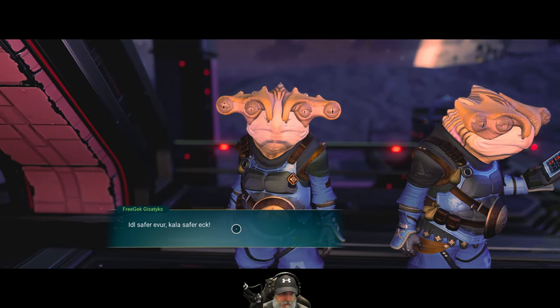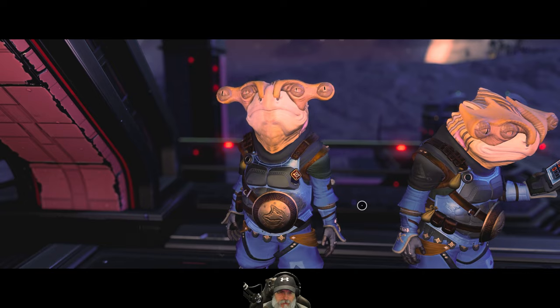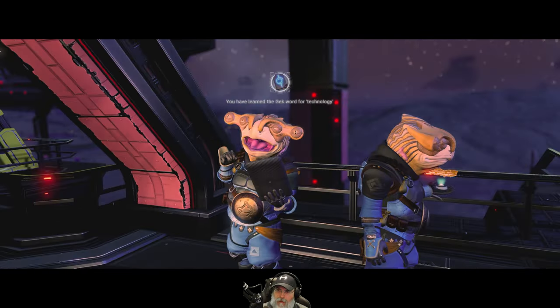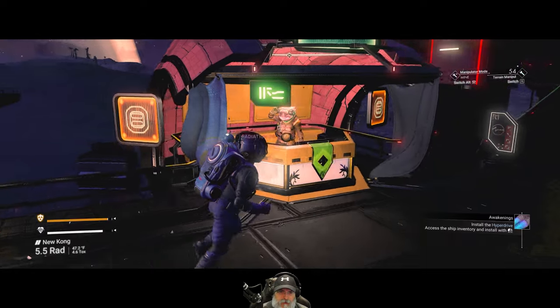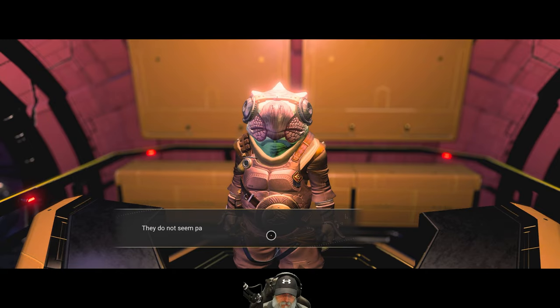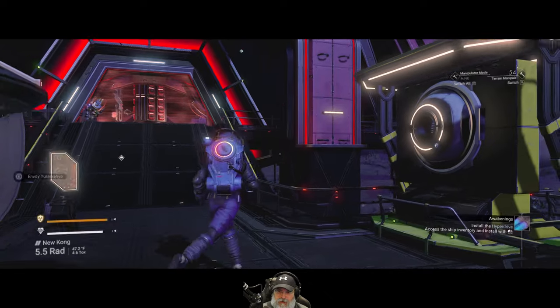Okay, let's talk to this one next. Request dialect help. Let's do a technology symbol. And we learned the word for technology. Alright, cool. What do you do? Okay, I guess we don't have enough rep to trade with that dude.